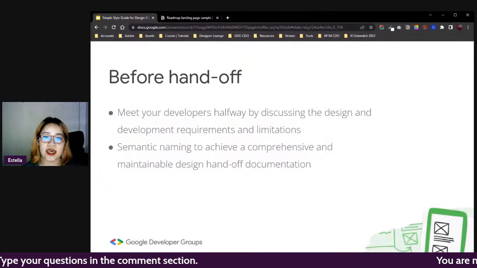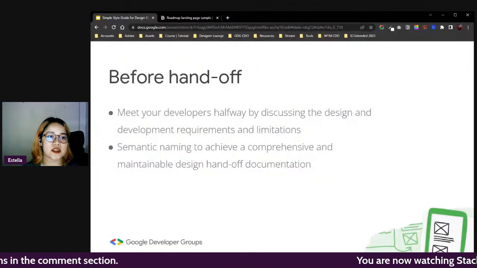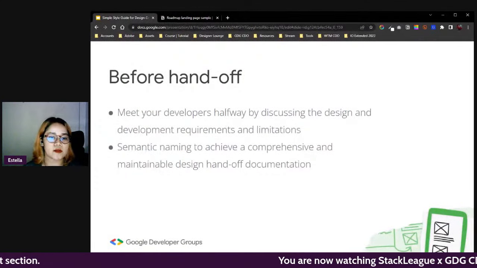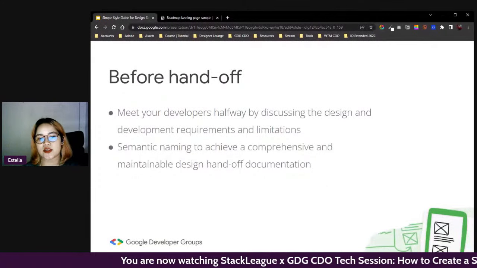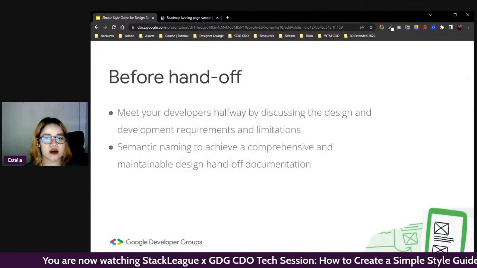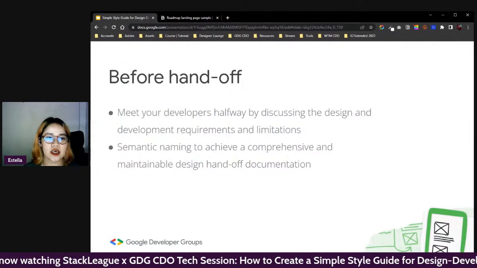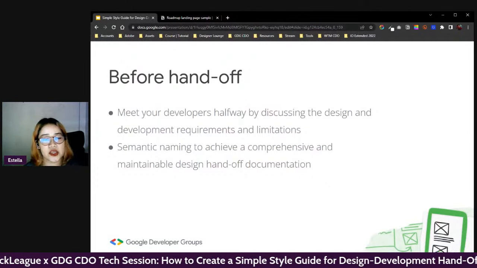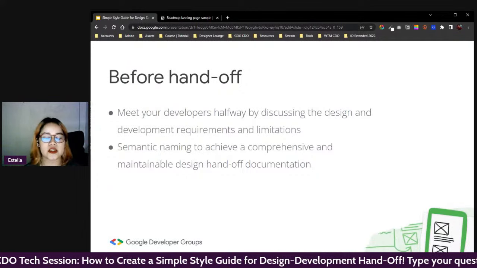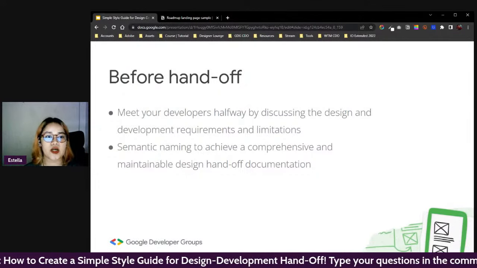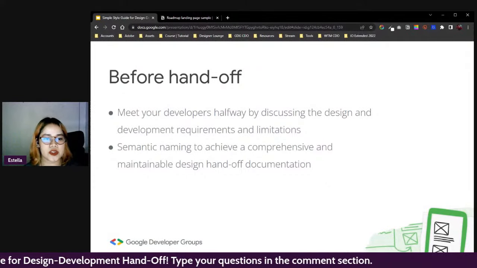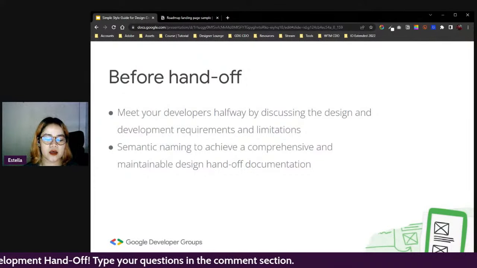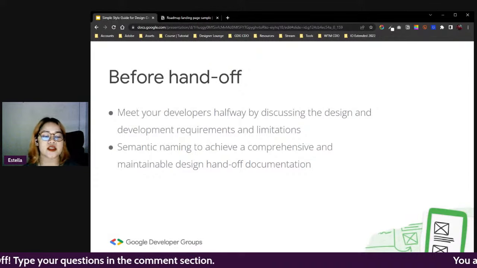So meet your developers as well, especially those who don't know what a design handoff is, and allow them to understand the importance. Why should we involve it as part of the process in between? Why not just give it right away to me after you finish, let's say, creating the landing page, the home page? Those are just some questions to help your team understand the importance and significance of this and the advantage of this process.